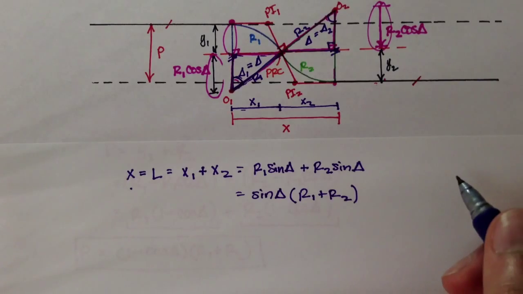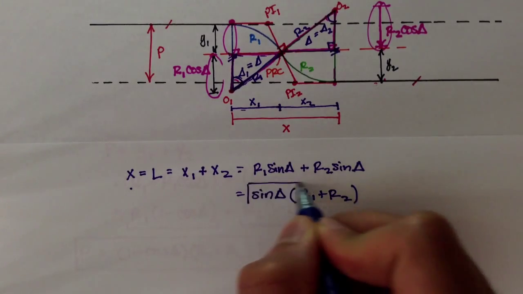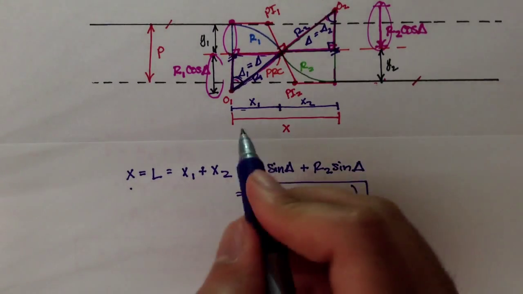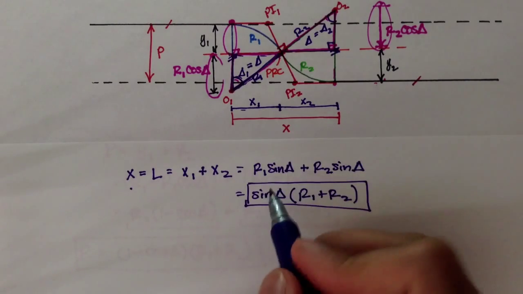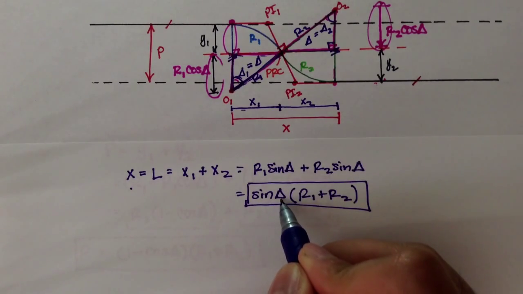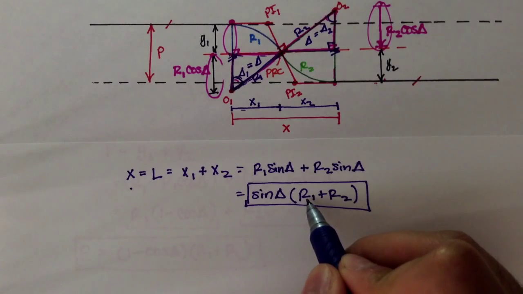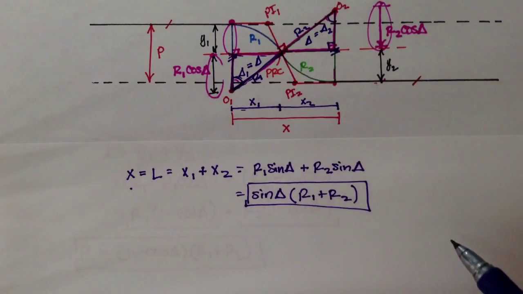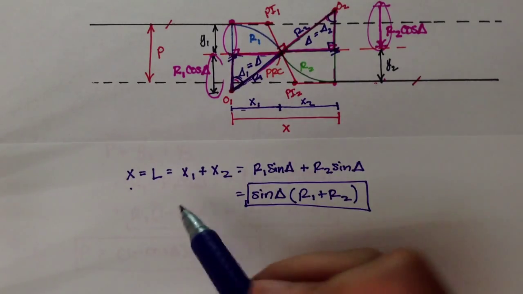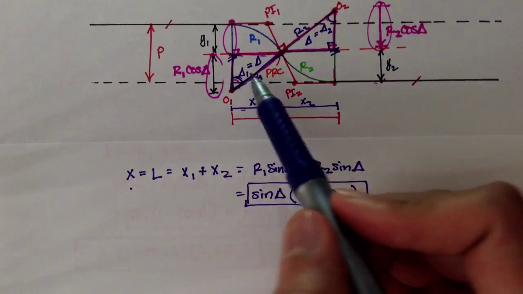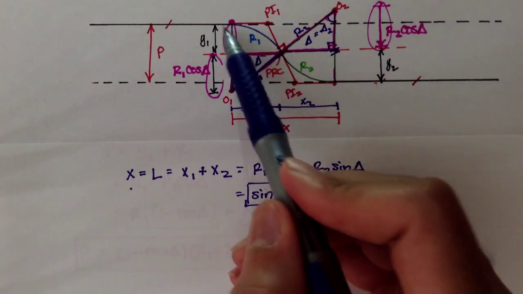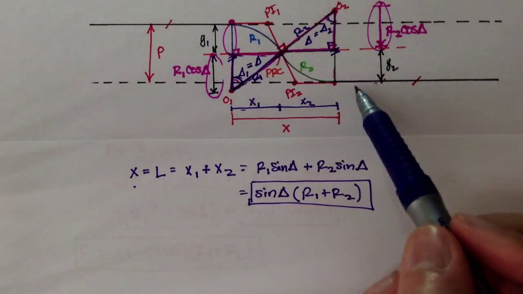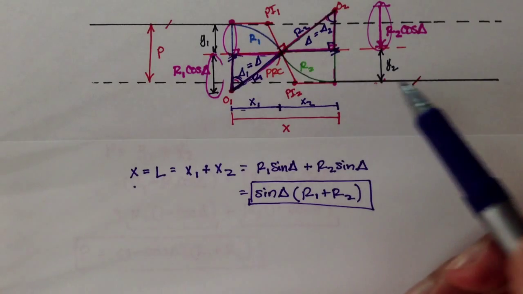And, actually, it was really that simple. So, the transition length, which is X, or sometimes L, is sine of delta times the sum of the two radii. Of these two reverse compound curves, okay? And, remember, X is called the transition length, the length it takes for a curved transition between one parallel road to the other parallel road, right?